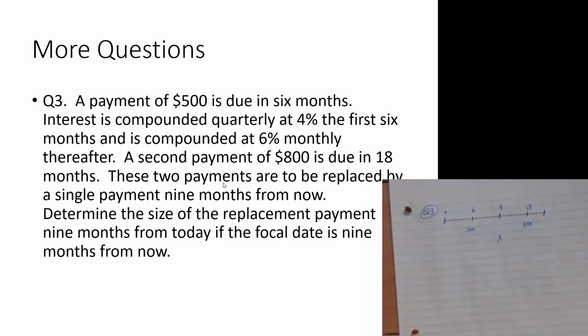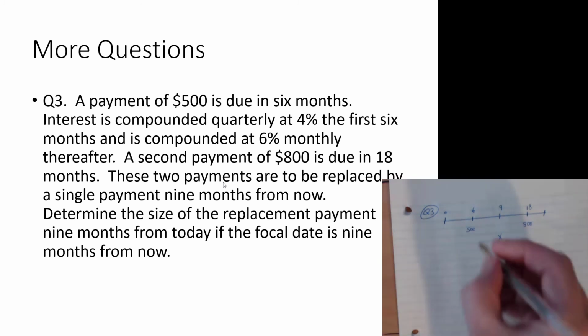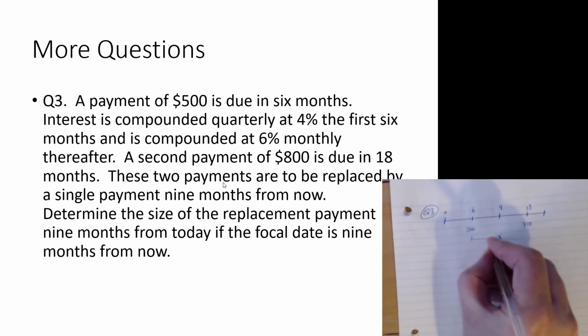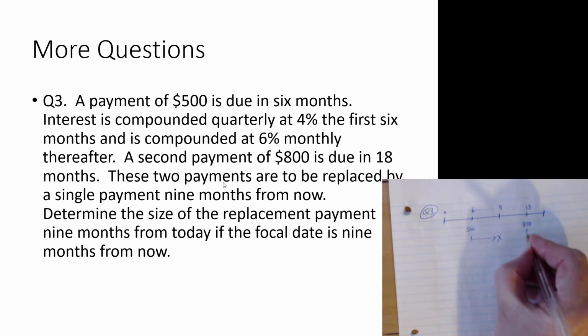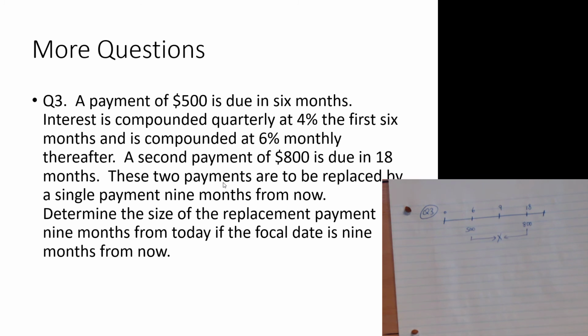Okay, so following our typical convention, we pick X to be the focal date. It minimizes the complication in more ways than maybe is immediately apparent. So if I look at the $500, it goes to the future, to month 9, and the $800 is in the future at 18 months, goes into the past at month 9. I will find those two values, and they should be equal to the X.